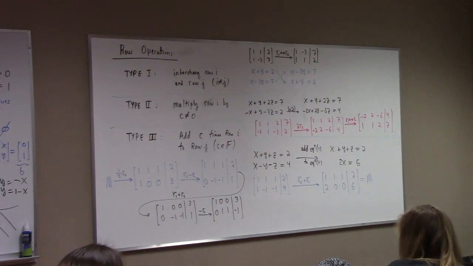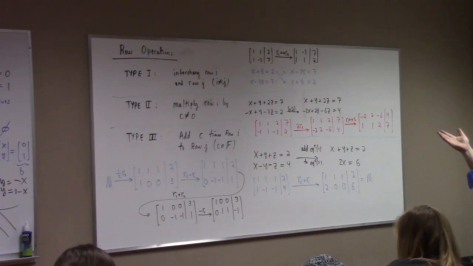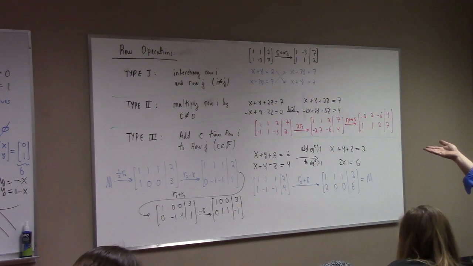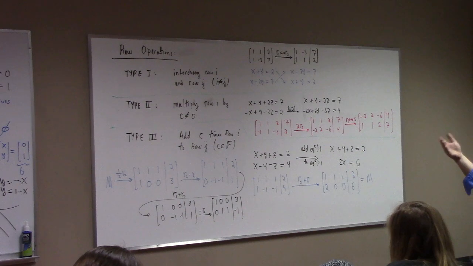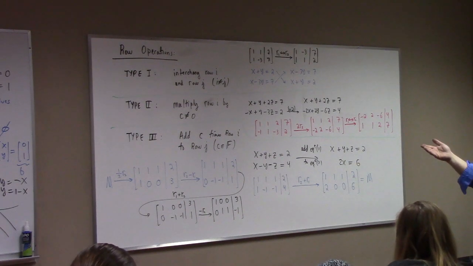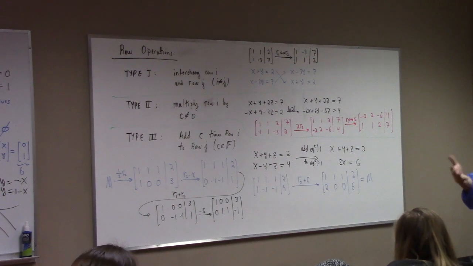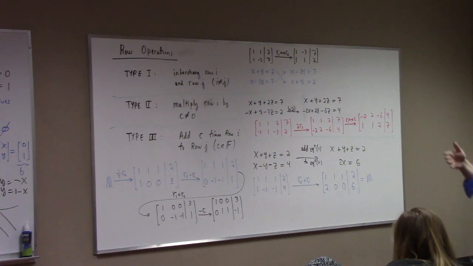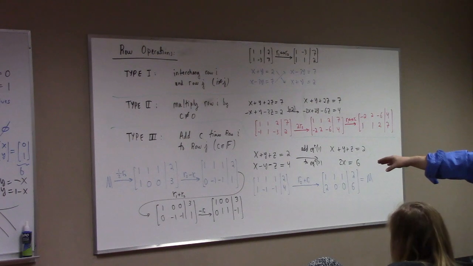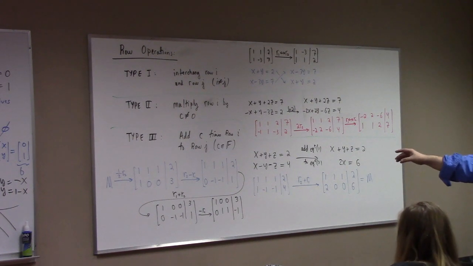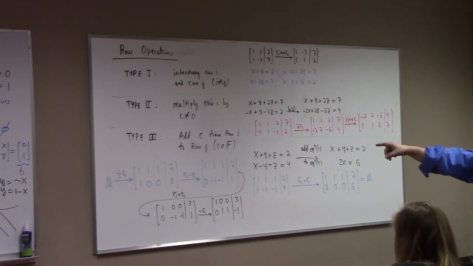I don't think we switched the order of the equations this time, right? But did anything we did change the solution set? It did not, right? The point is that multiplying by a non-zero number or adding an equation to another doesn't change the solution set. The solution set is invariant under this process. So if we can solve the equations which correspond to the final matrix, it's the same as solving the equations which correspond to the original matrix.